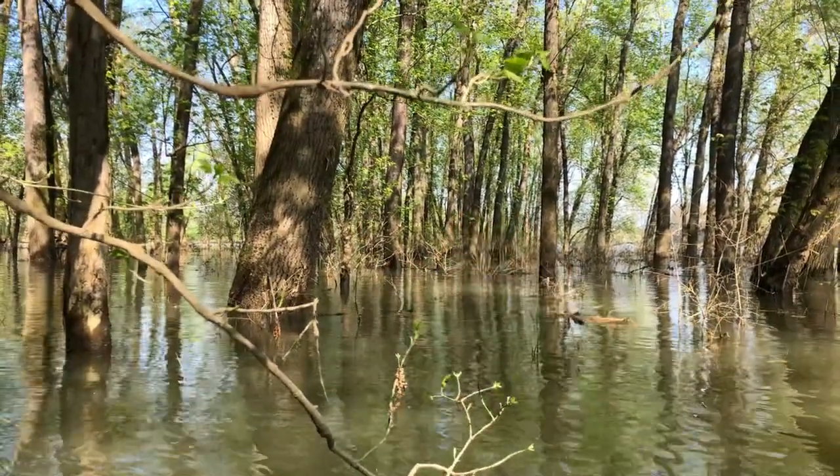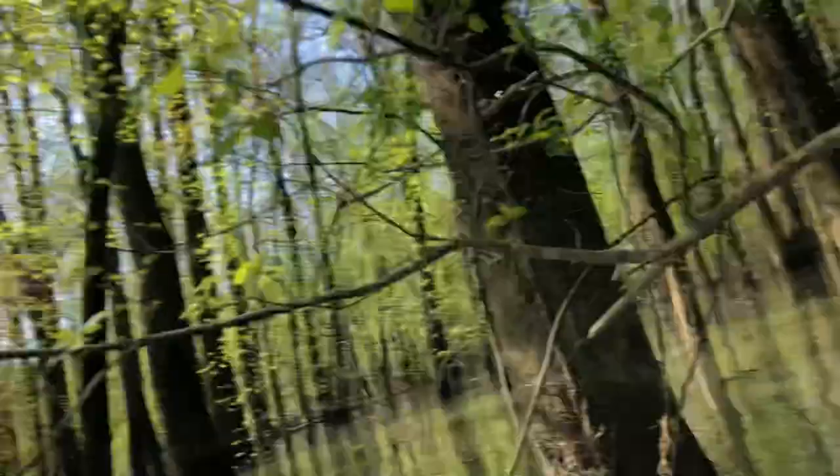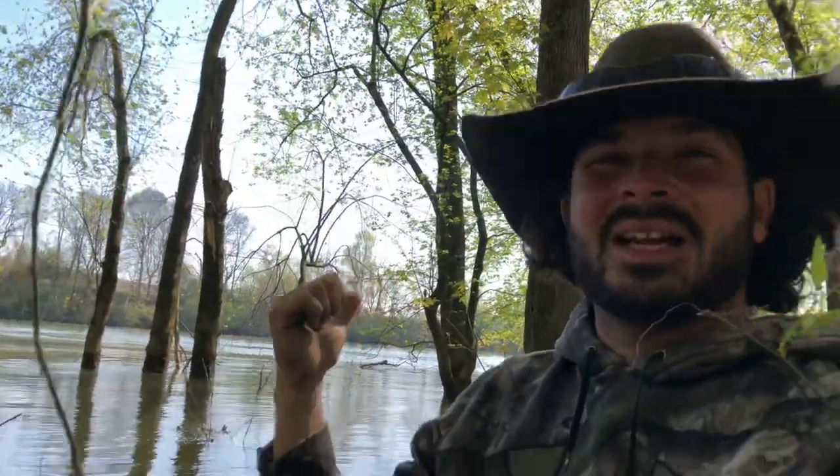We have a limb right here and it's budging — it's going towards the trunk of the tree, which means it's probably wrapped up. Hopefully it's not; hopefully it's just trying to pull itself off. At the next line there's nothing on it, so I'll go ahead and put a minnow on this one. I found another line empty and wrapped it back up until I find a better area. I'm trying not to go too far deep into this island — I can't remember how far I went in. I just found a bunch of good limbs and I'm making sure they don't get wrapped up underneath.